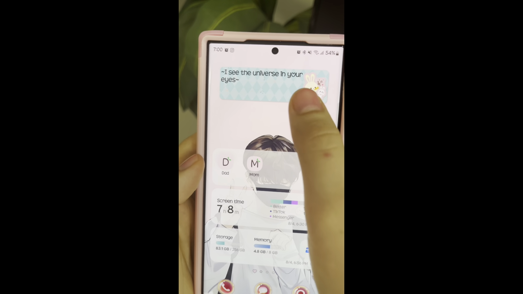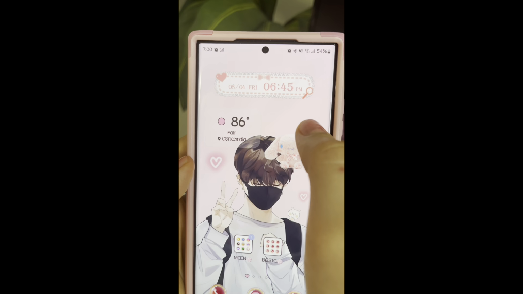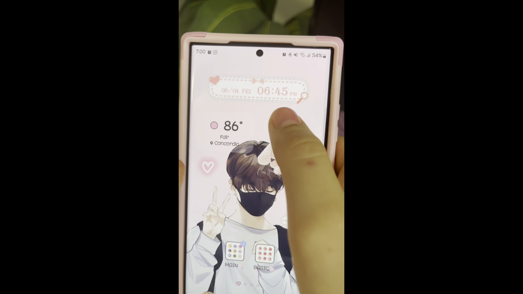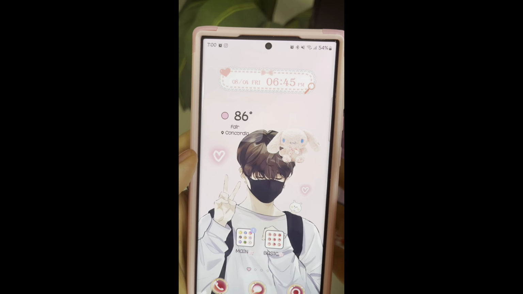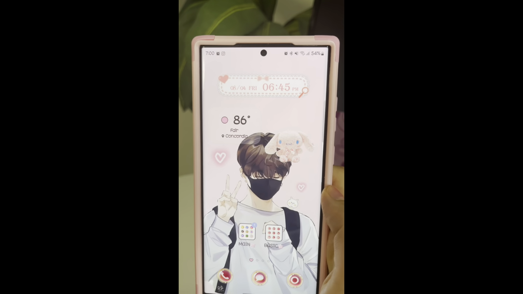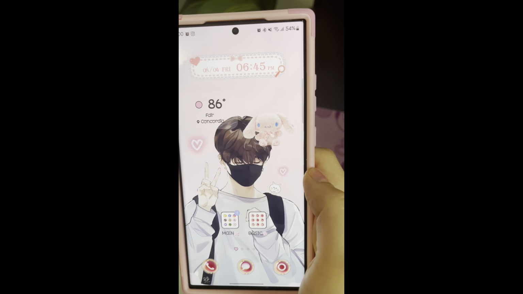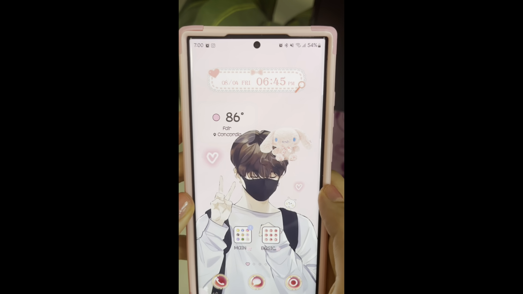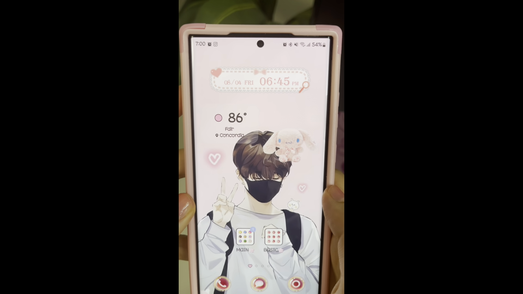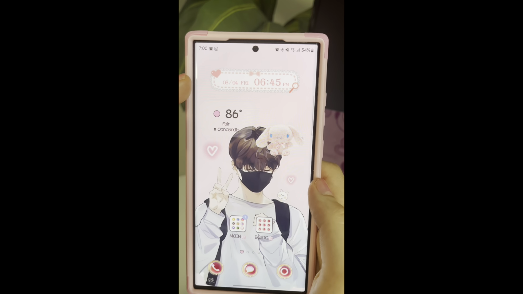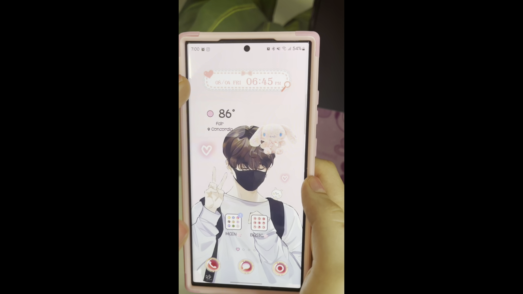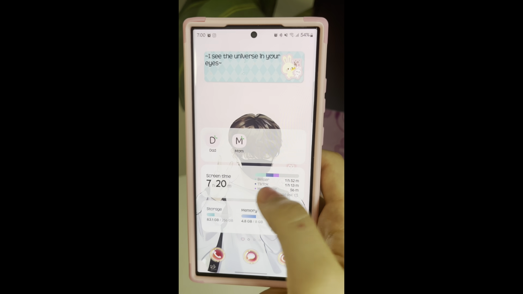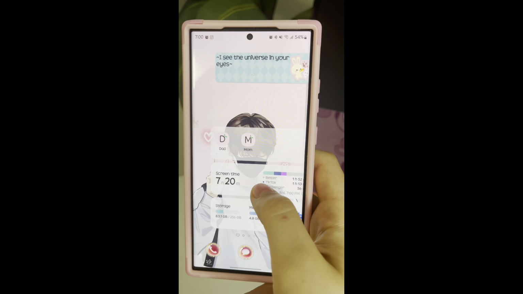You can download those just to add a fun little extra to your home screen. I didn't like the original clock ideas that they had on here, so I just downloaded a separate app. I'm sure that there's plenty more cute clock apps if you just search in the Play Store for home screen clock apps, but this is just one that I found. It does come with a couple different options. There's not a lot, but since I liked this one, I just kept the app anyways. You can download a personalized clock app. I have the sticker up here, and then for these it's just widgets, just so I can see where I'm at with this and so that I can call whenever I want.